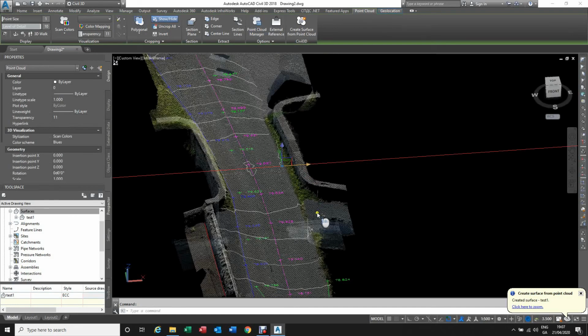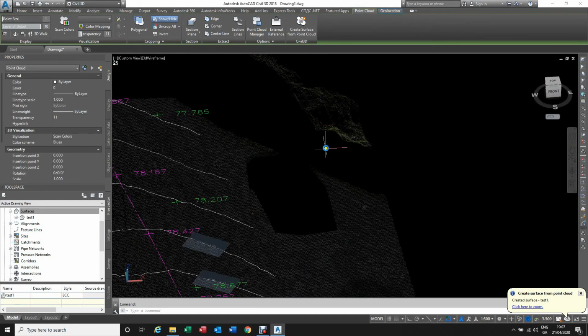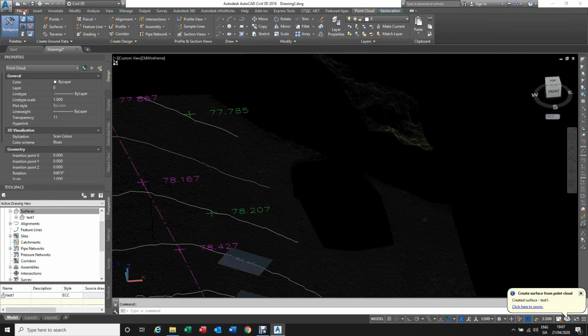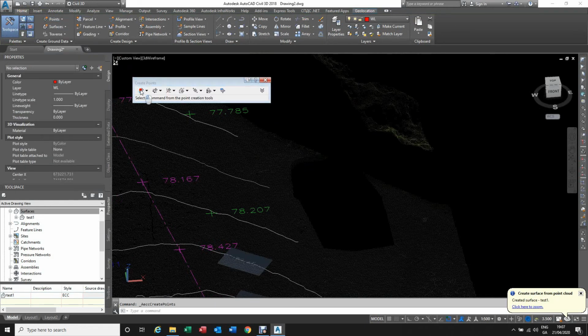I want to show you my tree, but I don't see the tree here, so just put the tree somewhere here. Let's say there was a tree here, with this point creation tool, manual, or you can use others. But for a tree, for example, it doesn't really need to be in the surface. It's not part of the surface anyway.